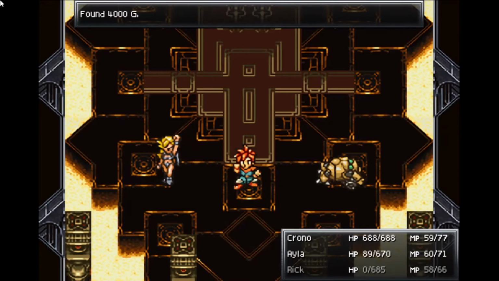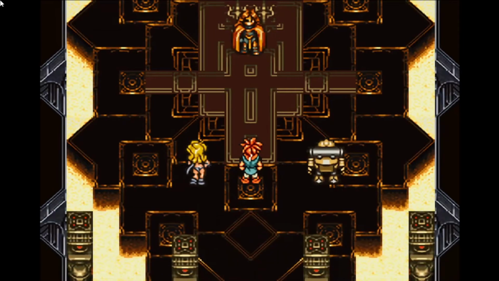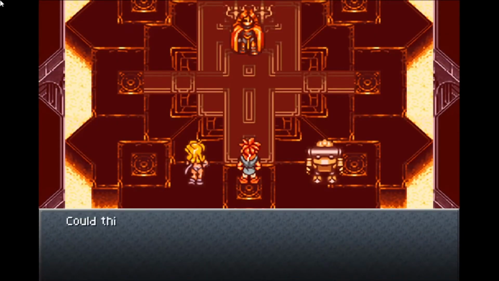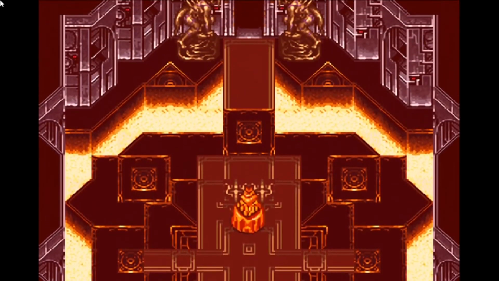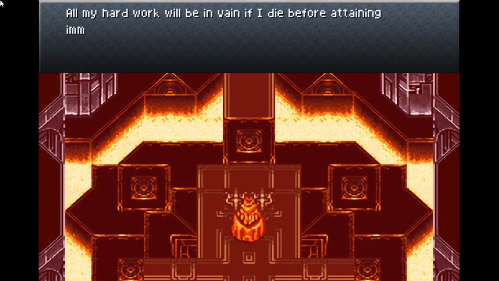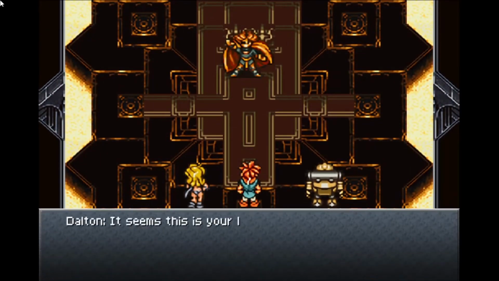I wanted Robo with the experience. Oh, well. Could this be Lavos' energy? Yes, Andy Dalton. What do you think? This won't do at all. All my hard work will be in vain if I die before attaining immortality. So he's going to go bye-bye.